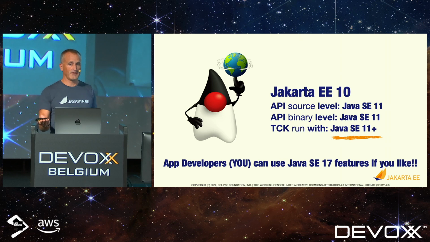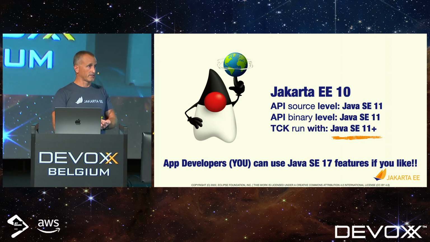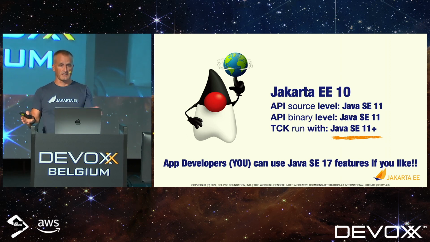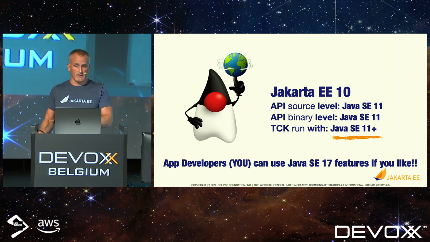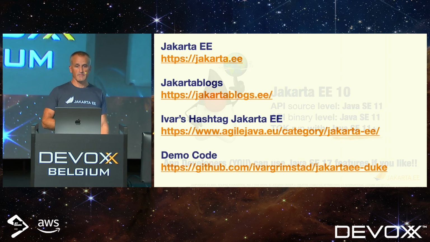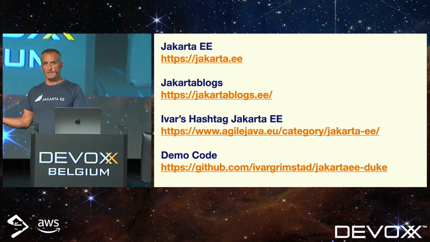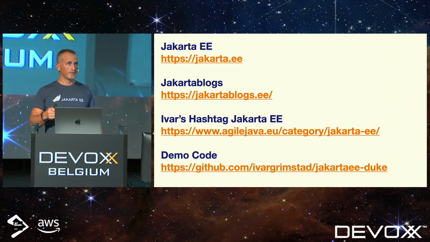We raised the API language level to 11. We are running on 17, so please go ahead and try it out. There are lots of implementations out there. Go to jakarta.ee/download or compatibility or whatever it is. Find the implementations and try them out. You can find everything you need at jakarta.ee. It's super simple to remember, but if you remember one thing from this talk, it's jakarta.ee. That's the starting point for everything.